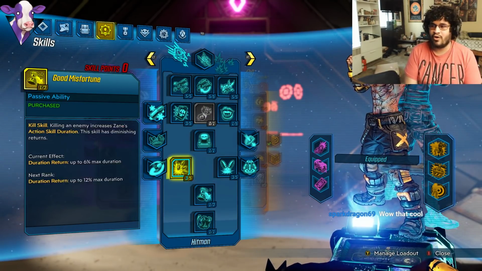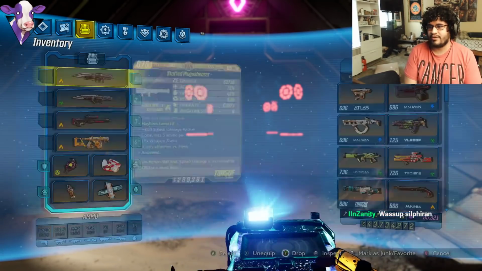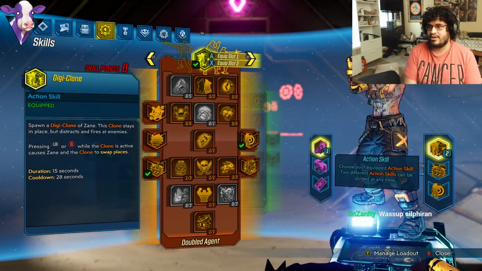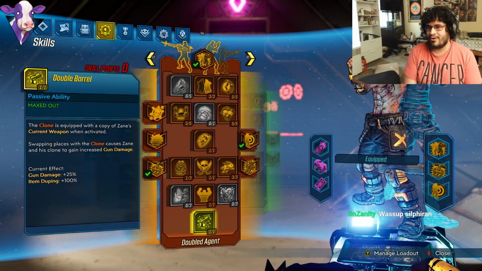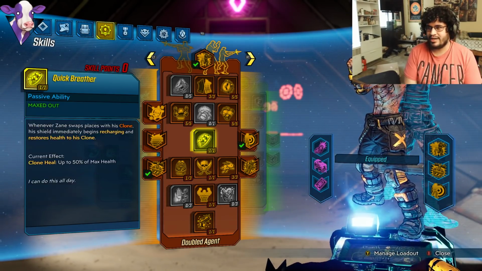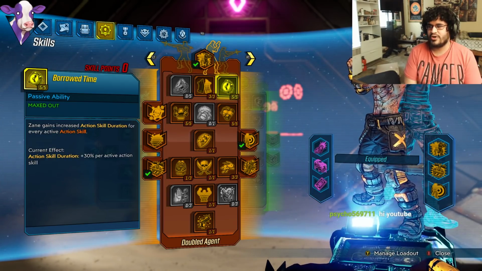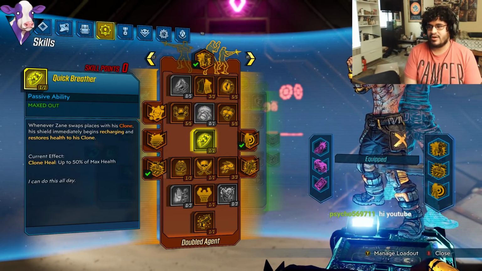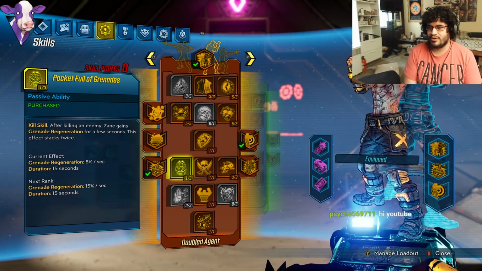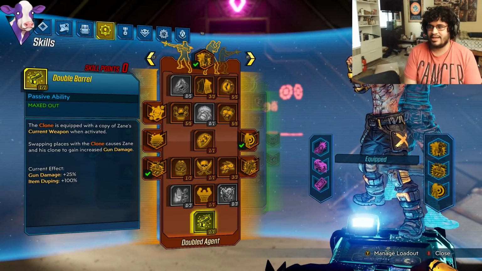As you can see, we've gone all the way down in the blue tree. So with that being said, let me take off my class mod so I can show you guys the exact spec, and then we can talk about the gear I'm using. So first things first, we got all the way down to Double Barrel. It kind of doesn't matter what you take along the way. These are the skills that I recommend: Premunitus, Borrowed Time, Duct Tape Mod, Donnybrook, Quick Breather, Old U, 1 point into Pocket Full of Grenades, all the points into Supersonic Man, Boom Enhance, and then Double Barrel.